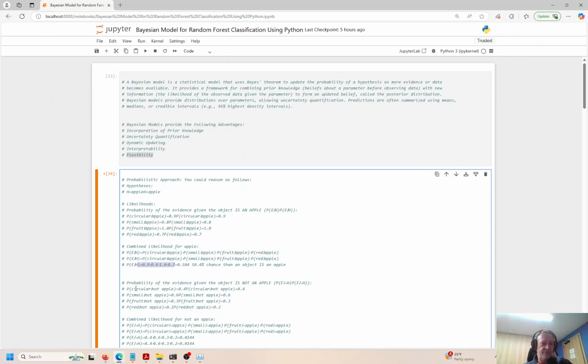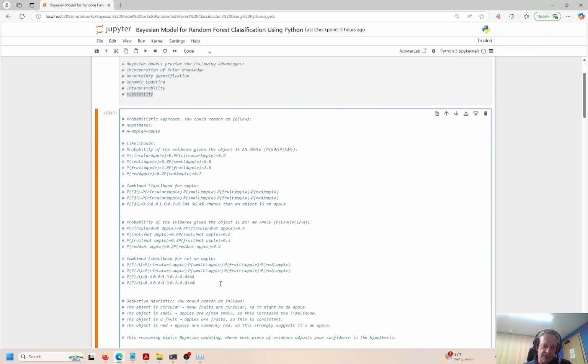And let's say we want to say that the object is not circular, not small, not fruit, and not red. What is the probability that this is not an apple? We have a 1.44% chance that the object is not an apple. So if all these conditions are true, there's a 50% chance the object is an apple, and this is the initial condition.